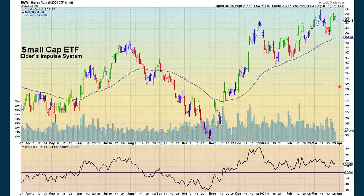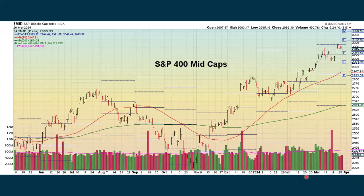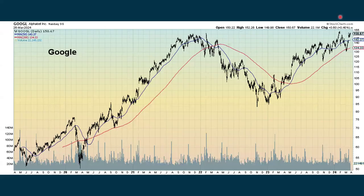Small caps were down slightly and continue to chop sideways. We've switched from being positive to neutral with the Elder's Impulse System for the small caps. We're still above 50 with the RSI when we look at the Russell 2000 small caps, still seeing a longer-term uptrend, and pretty much flat as far as momentum. The mid caps are declining slightly but not showing an awful lot of weakness. We came up to a pivot point that was overhead resistance and have been pulling back since. We were up with Google, and this is actually starting to show some improvement — getting above both moving averages. I was starting to show this chart when we were dealing with the 200-day moving average, and now that we've cleared that and are coming back up, this chart is showing some improvement.